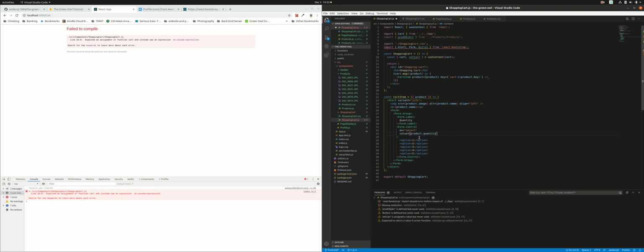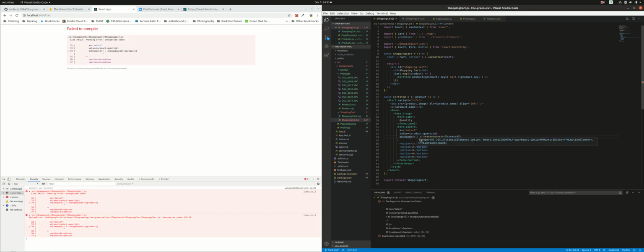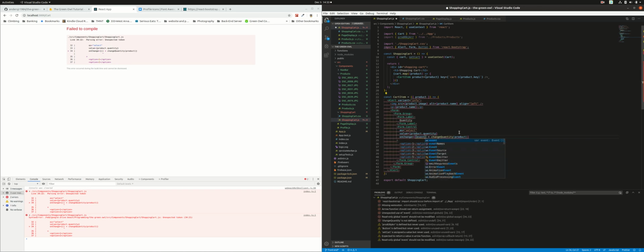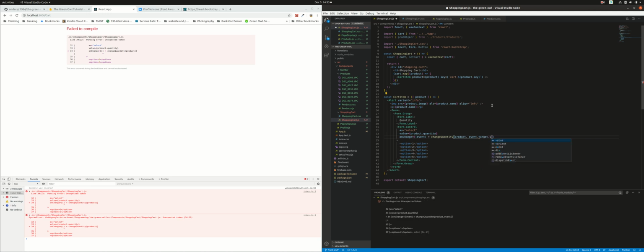Product.quantity is what we want our value to be, and on change we want to do a function called change quantity and have product and pass it product as well as event.target.value.